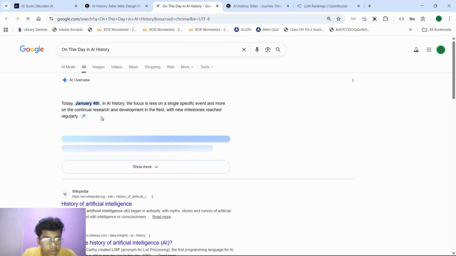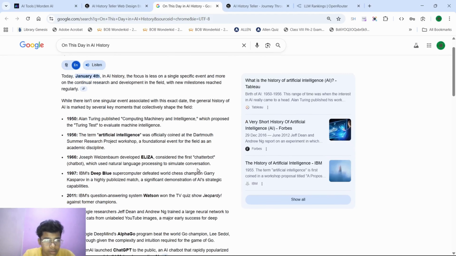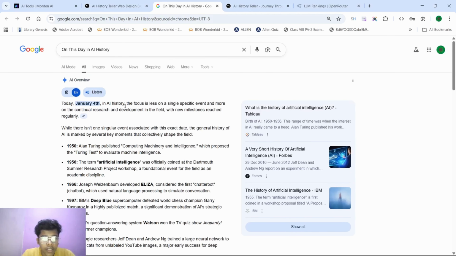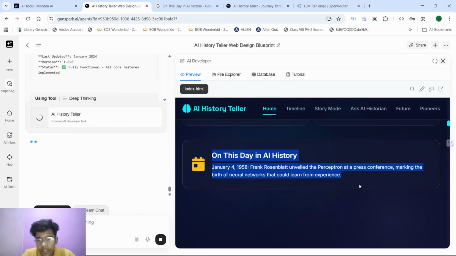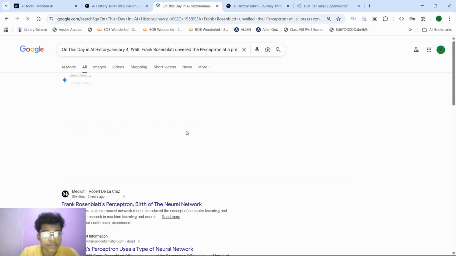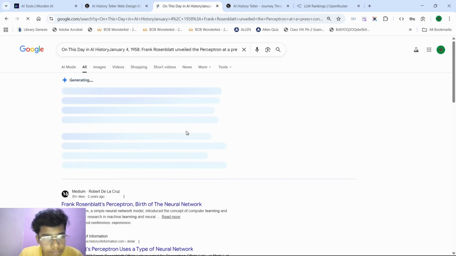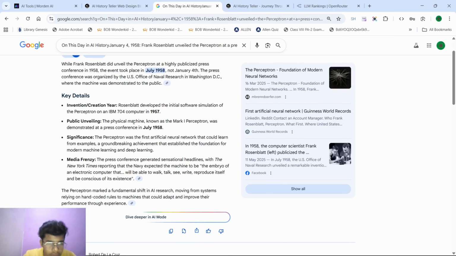Google says that today in AI history focuses less on a single event and is more continuous. Let us copy this and check the fact. It says this was not generated for a press conference organized before. So it is wrong information.